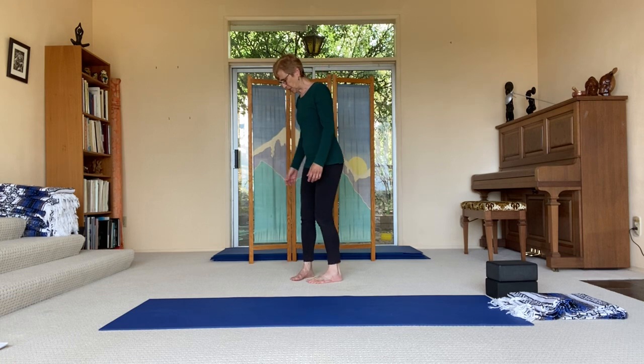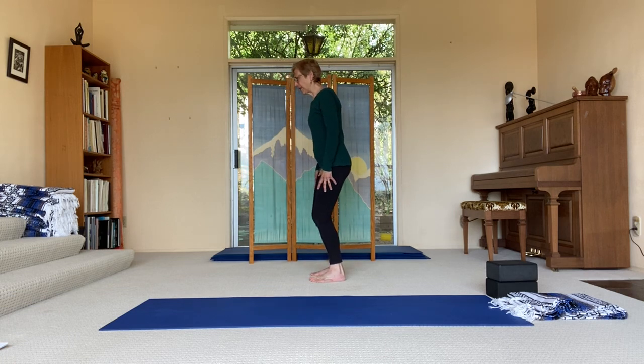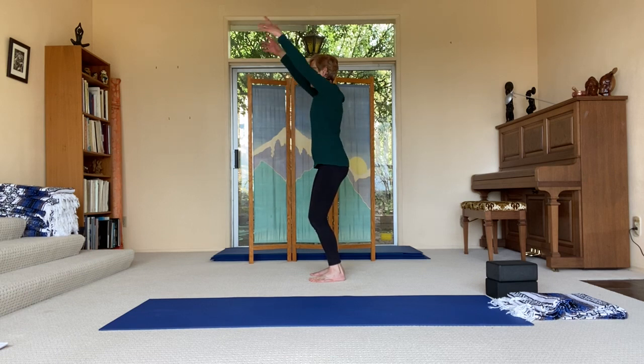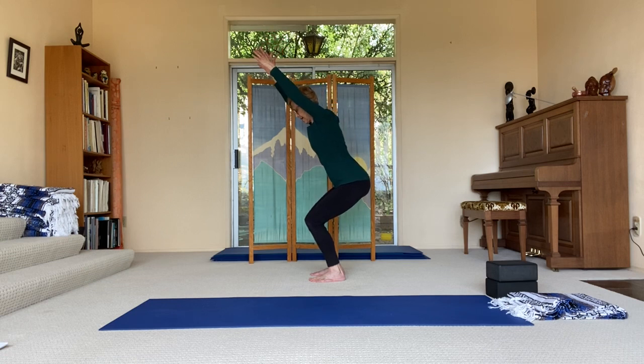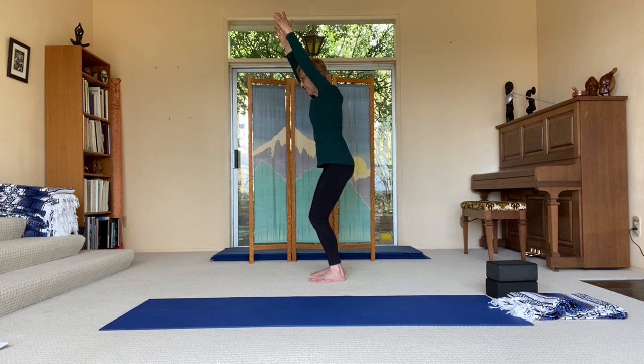We're going to come into a chair pose. Bring the energy into the feet. Inhale as arms rise. Hips and knees are soft. And sit down. Now bring the attention into the glutes and strong through the glutes, trying to use the glutes as much as possible. Come back up.